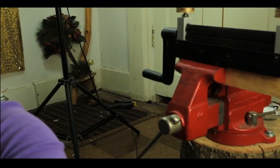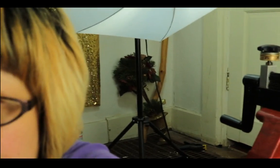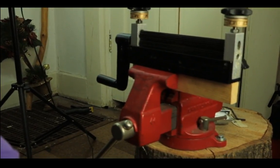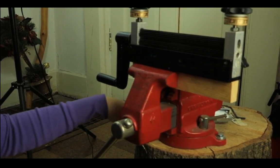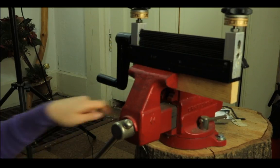You can't tell, I'm actually on the floor right now because I mounted my Microfold Brake on a short stump, and I've already bolted down my vise, so I can't really move it. So the option is to have the show on the floor.